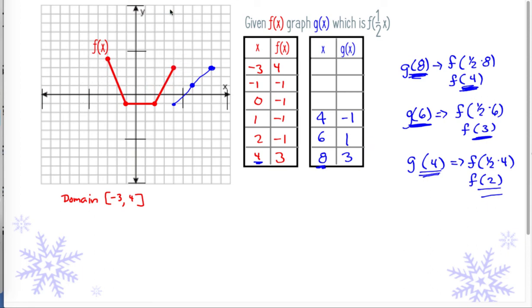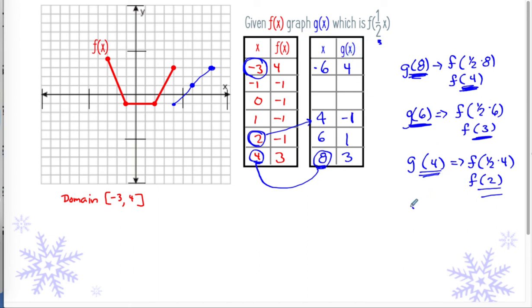And we can see now that our shortcut is this. If I doubled 4, it would become 8. So the y values, we're doing the opposite. Instead of taking half, we're doubling the x's, and the y values stay the same. Okay, if I were to double 2, it goes to 4, and my answer is -1. So I'm going to come over here. I'm going to double -3. And double -3 gets me to -6. And so I should have the same output. I should have a 4 as an output.